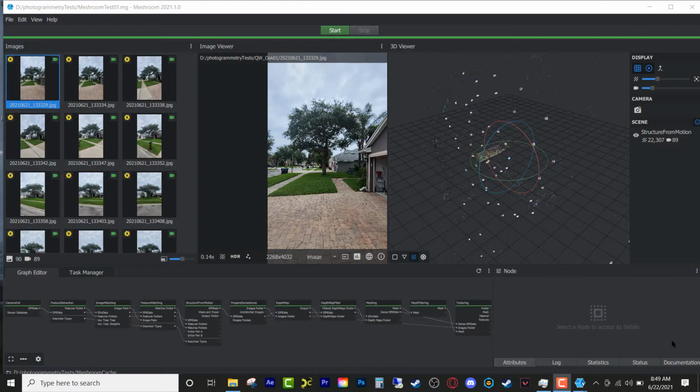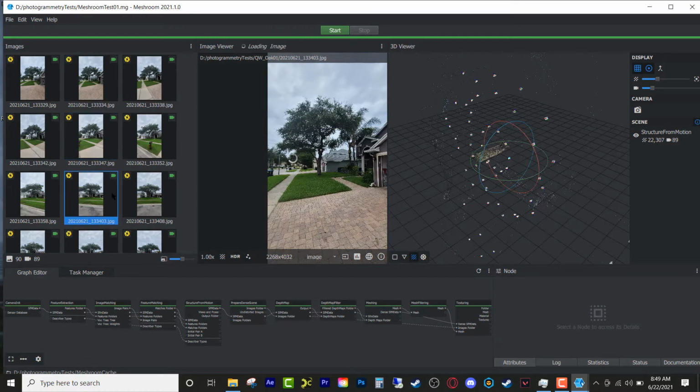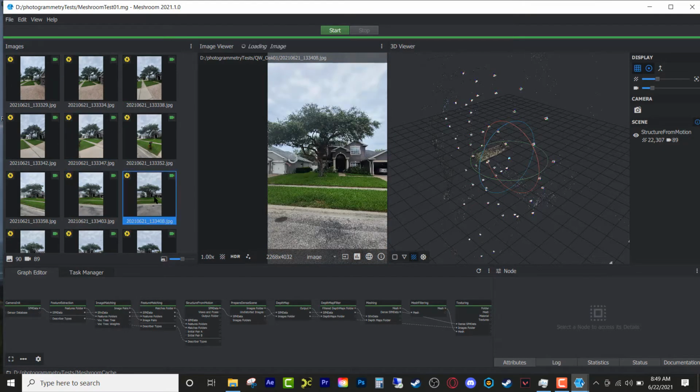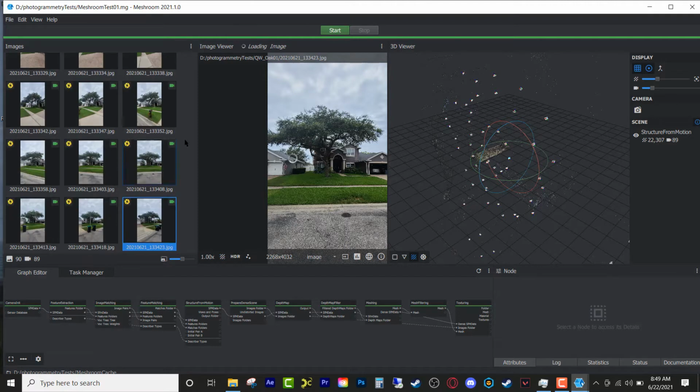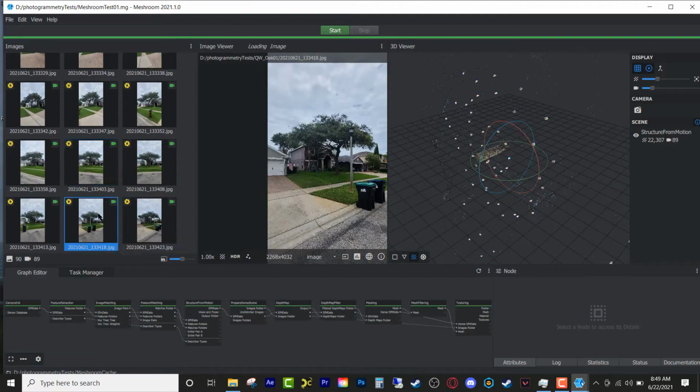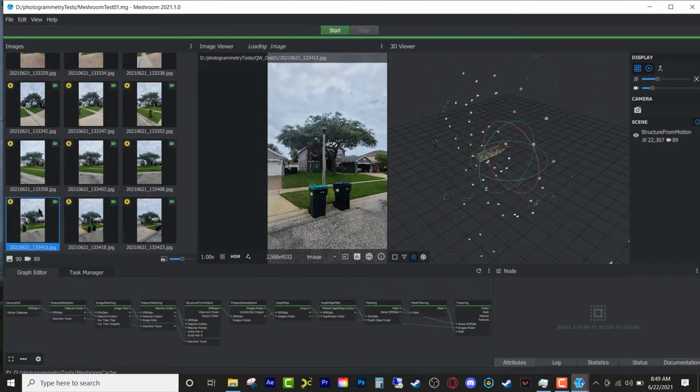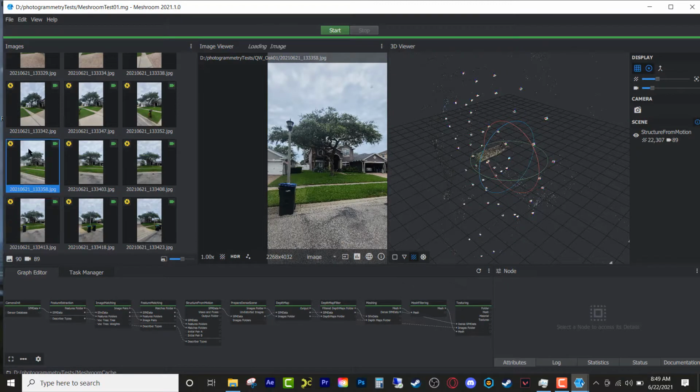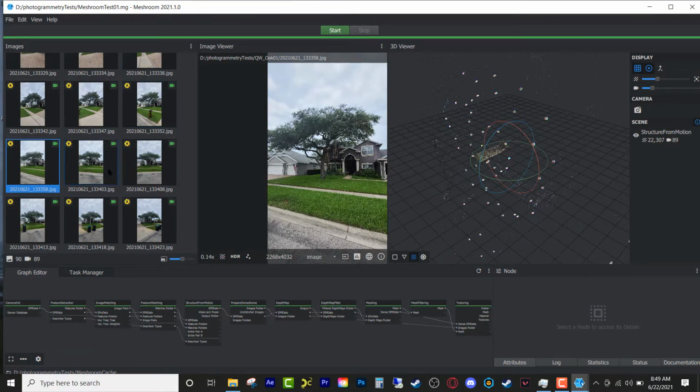So I did a little test yesterday, knowing that we're going to be trying to model this tree at the art house. So I went outside and I took a bunch of pictures of this oak tree in front of my house, and I did a lot of research yesterday on how this worked. So again, I just walked around this tree, and took I think upwards of 90 pictures from a bunch of different angles and whatnot.